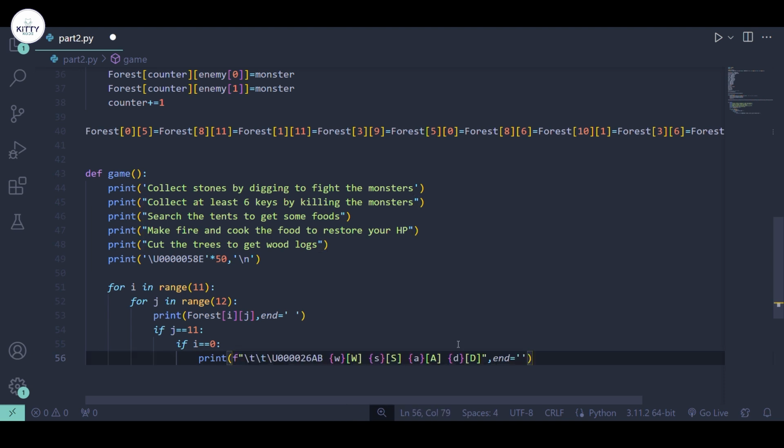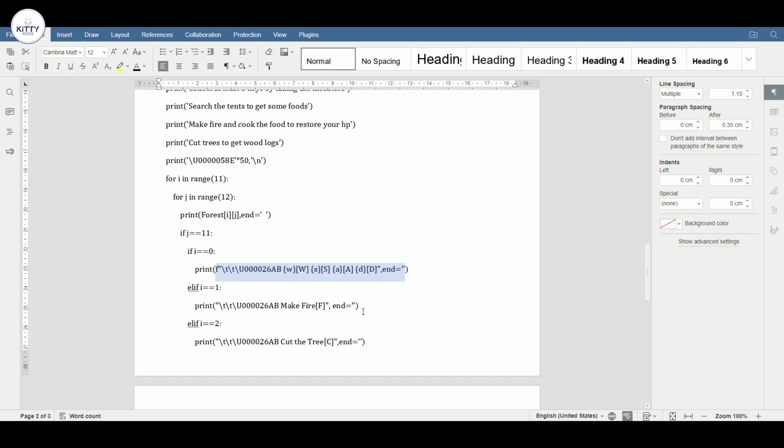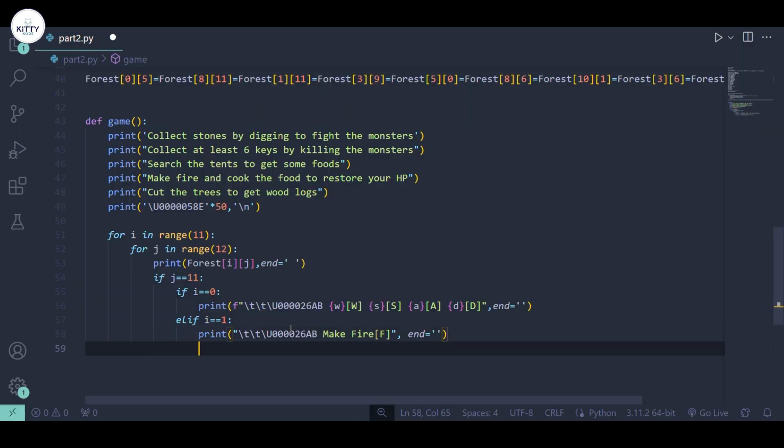Let me remove this one. And elif i equals 1. If this is true, you're going to print this one. And elif i equals 2, i equals 3, 4, 5, 6, 7, 8, 9.